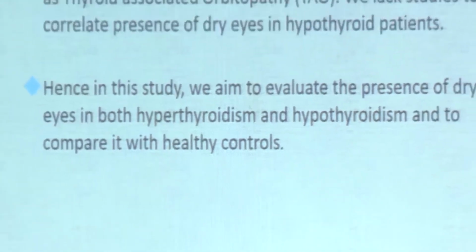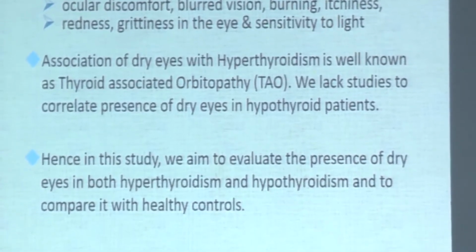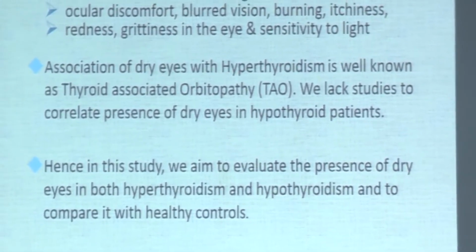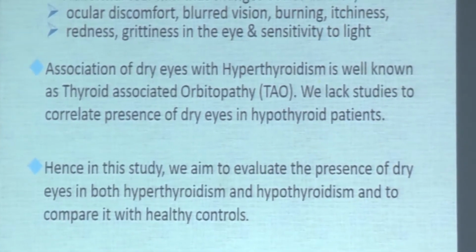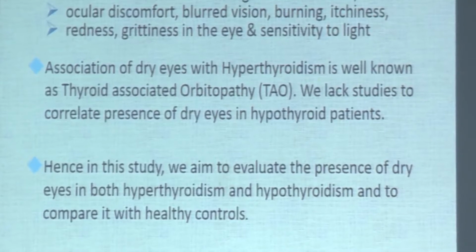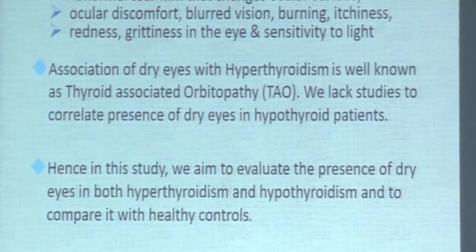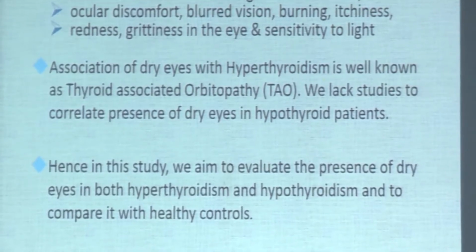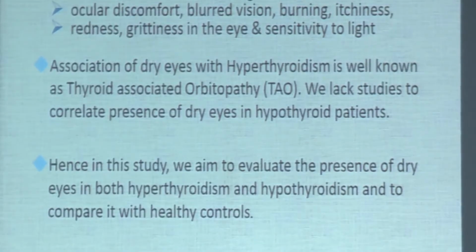We all know what dry eye syndrome is. It needs no introduction. Just for the sake of people, I'm saying it's an ocular discomfort leading to blurring of vision, burning, itchiness, redness, grittiness in the eye. We are all aware of dry eyes present in hyperthyroid cases. Now there are studies which also say that dry eyes are present in hypothyroid. So in this study, I aim to evaluate the presence of dry eyes in both hypothyroidism and control.